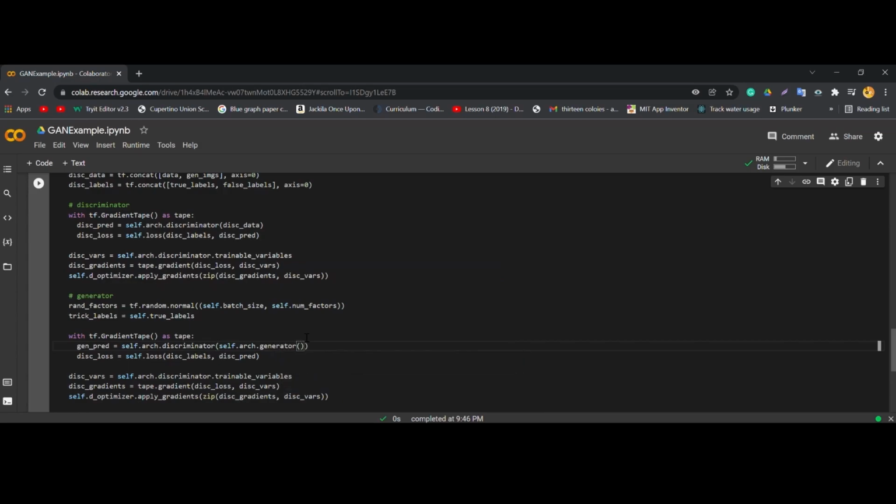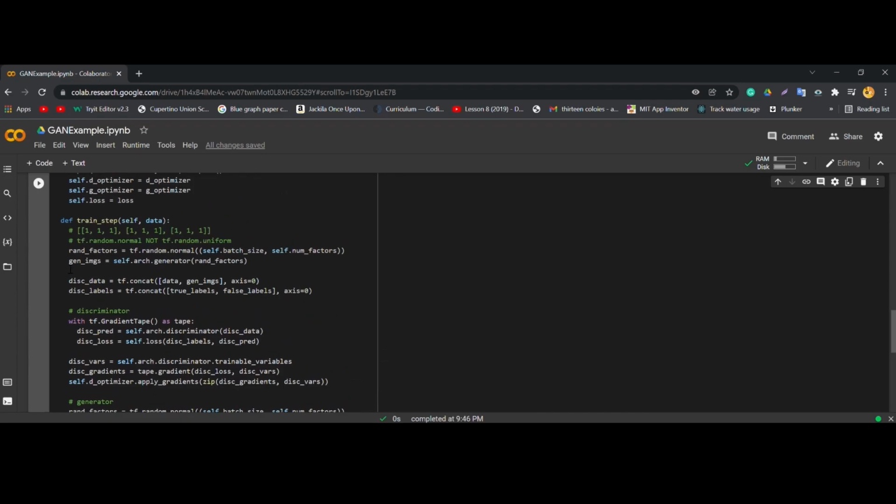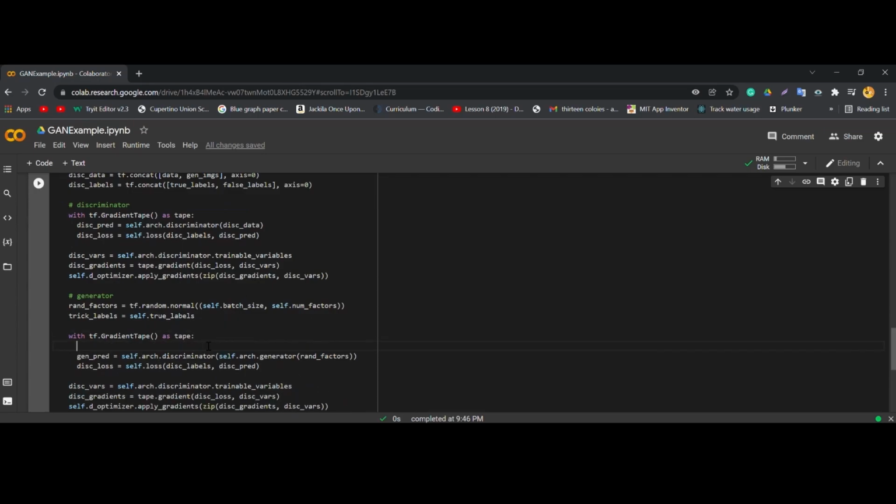Right? So I am going to get my images. And in fact, I can just copy this line, but why don't I just do that for the sake of this video? Now I can make the discriminator give its ratings, how well it thinks the generator is. So now we're going to use this loss. We're going to check trick labels. We're going to see what is the difference in these trick labels and what the discriminator predicted.